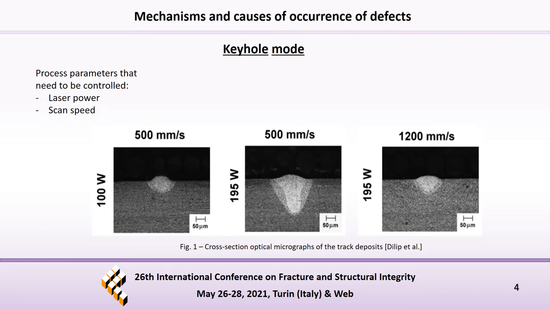In these conditions, the localized temperature is very high and evaporation starts. The vapor absorbs more heat and consequently more vapor forms until a hole containing vapor is formed. Some authors found that keyhole porosity is visible with higher power levels — in this case 195 watts — and lower speeds, in this case 500 millimeters per second, so these parameters should be avoided. The same authors also found that increasing the scan speed to over 1000 millimeters per second, the keyhole mode becomes less important because the moderate energy density provides a consistent melt pool shape, as shown in the third figure.